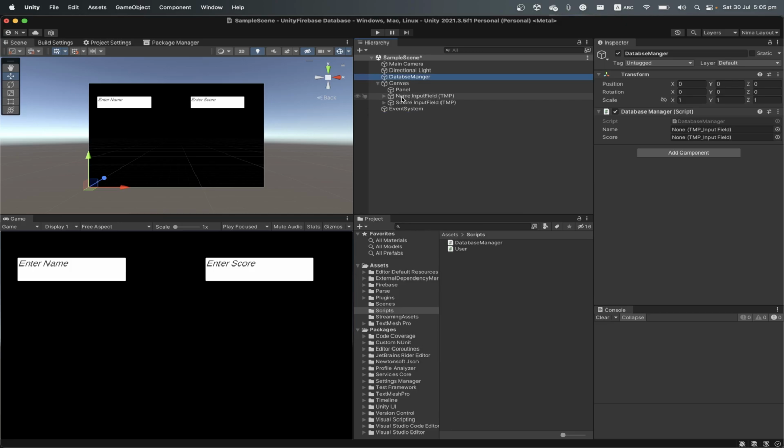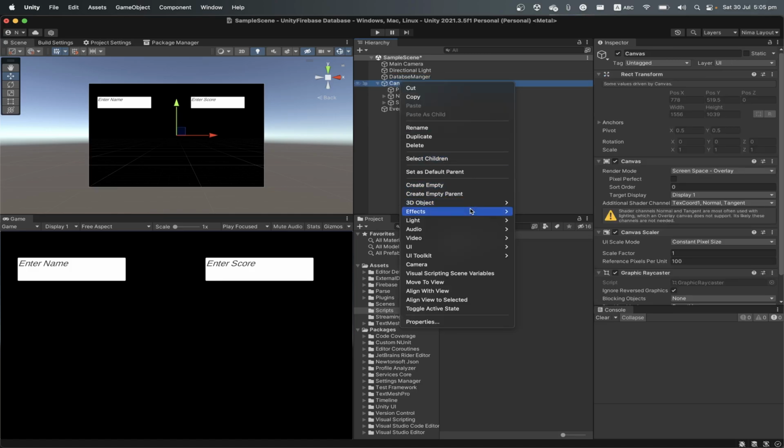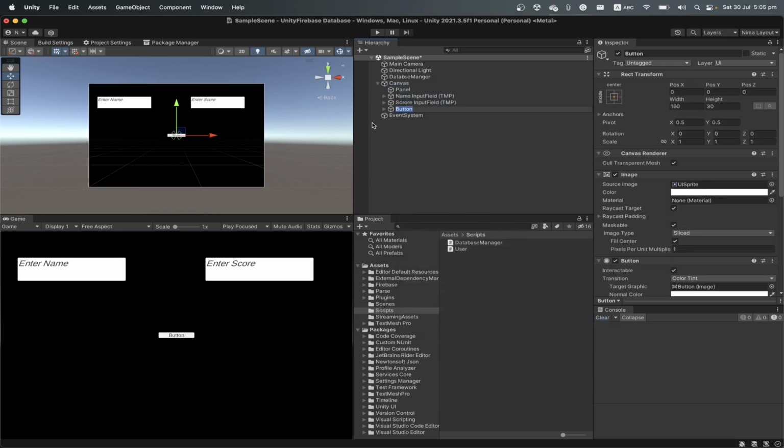Now I can assign the values. I'm gonna drag the name to this one and the score to this one here, and let's make a button as well to save our data. I'm gonna create a button. This is gonna be Save. I can make it large.